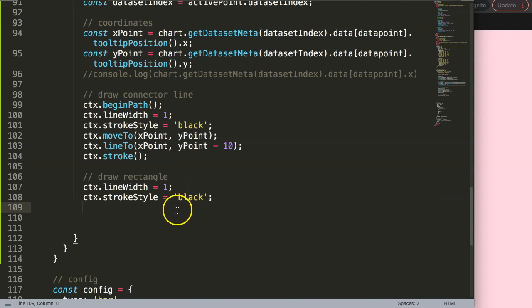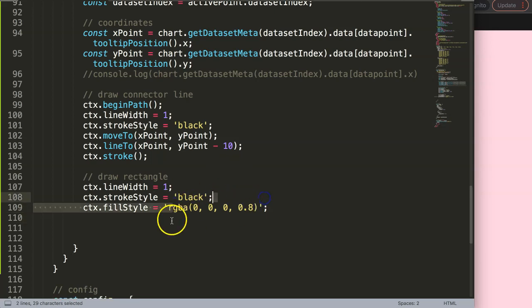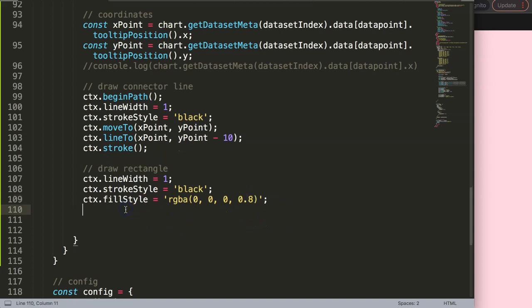We want to have a background color as well, I realize. So we're going to say ctx.fillStyle. Fill style refers to the background color, and this background color for now I'll say rgba(0, 0, 0, and then we make this alpha value 0.8, which is the default value for Chart.js, by the way, for the tooltip. This is like a black, but with 80% visibility, 20% transparency. So now we have that. Let's do the following, which is ctx.fillRect, which is basically drawing a rectangle that is filled with the color, whatever we have in the fill style.